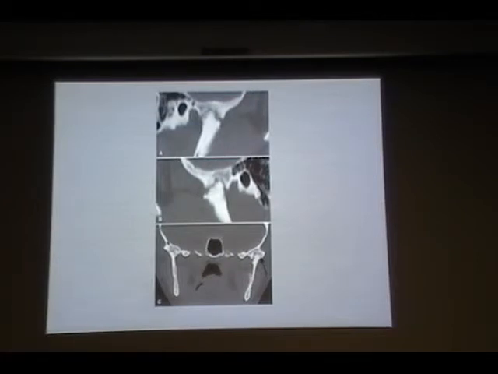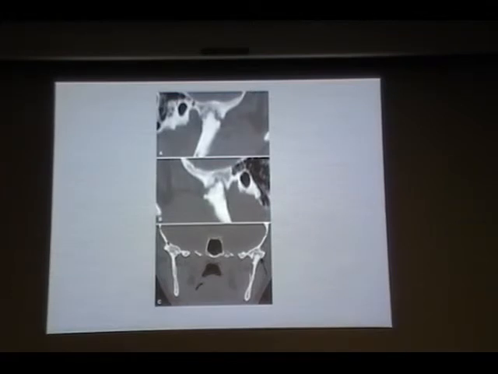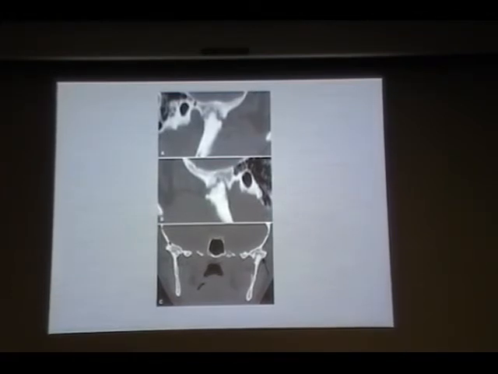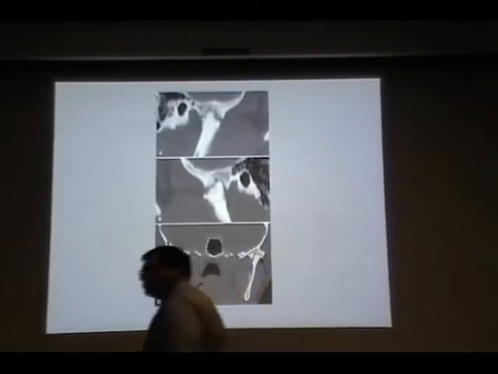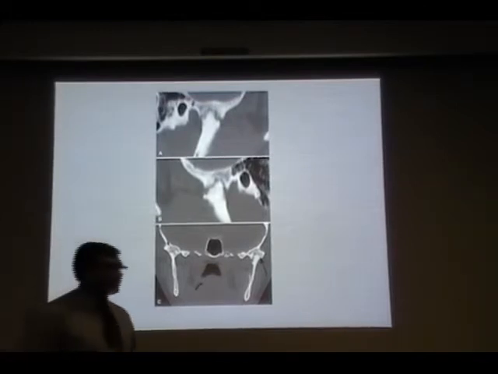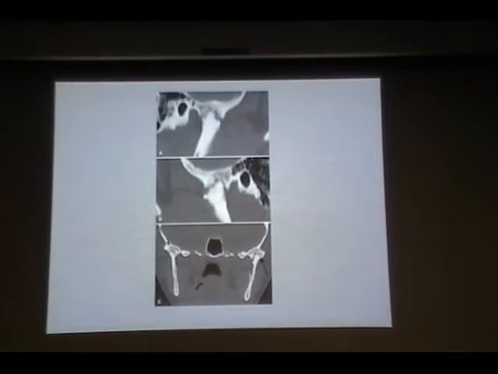Isn't it that the walls of the fossa are too thick? I did not follow. That the walls of the fossa are too thick? Yes, yes. The glenoid fossa, the thickness is much more here, right? Earlier, when I showed the normal presentation, it was like 1 or 2 millimeters. This is much more than that. Okay, what else? Are the two bones supposed to be that close to each other? Yes, so there is a reduced joint space. Very good. Anything else?